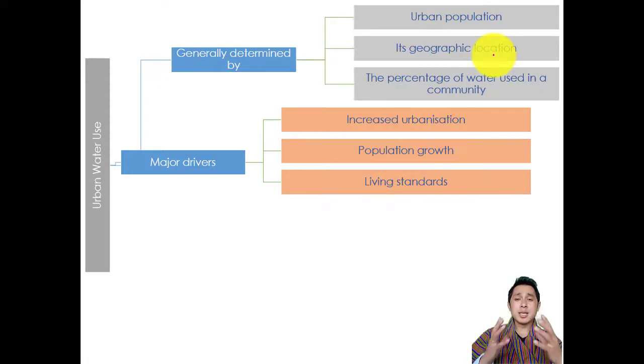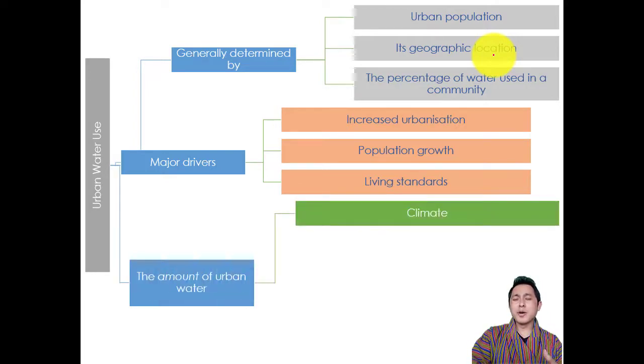the higher the water consumption seen in the urban areas, because you really need lots of things, lots of products to be used, lots of things to be eaten. You have got lots of work to be done, and with that, we have to use more water, so more urban water use. And the amount of urban water that is available in that locality, or where the urban area depends for its water source, will be driven by climate change again.